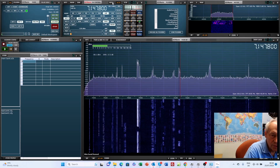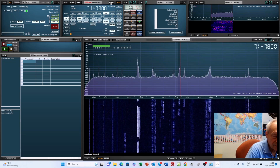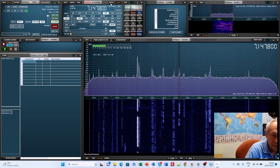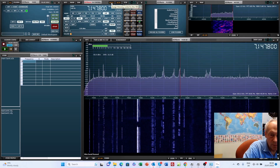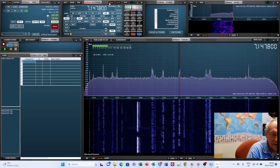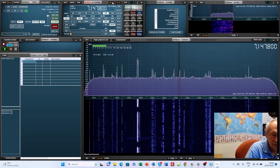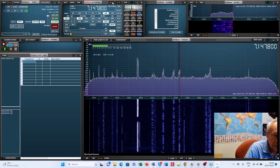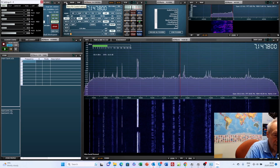In SDR Uno, make sure you enable Omnirig. By pressing this RSyn1 button in the receiver control panel, you assign Omnirig control to this particular VRX. We've only got one here, which is the main VRX. So now Omnirig has control, but we do need to check the settings first of all for the VRX.